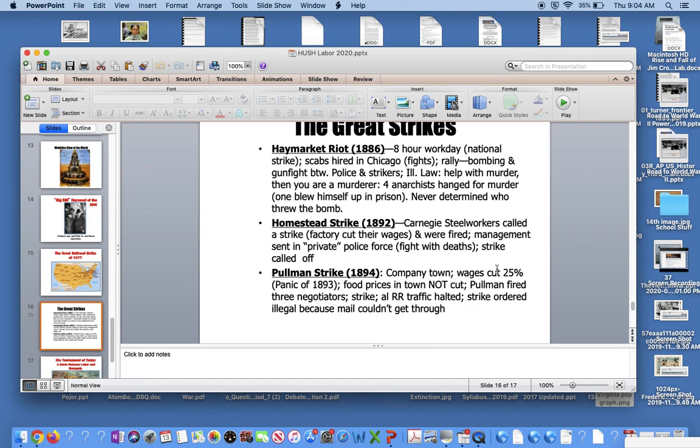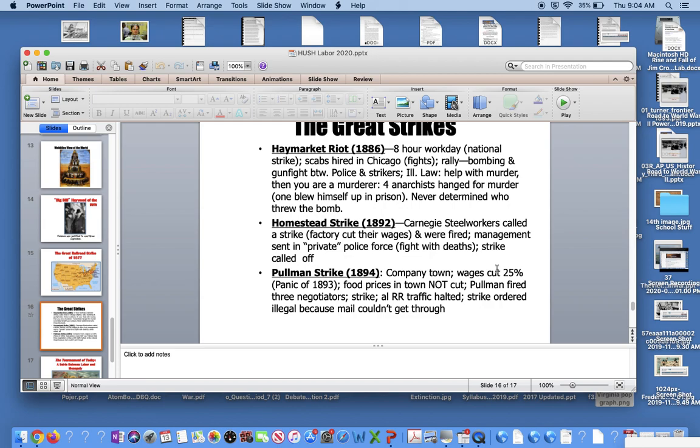The Panic of 1893 leads railway management. Pullman is a railroad company, and this is fairly obvious. If you haven't read the Amsco book, whatever I'm saying right now isn't going to help you. I mean, it's not going to hurt you, but you should probably read the book too. But the Pullman strike is about wages being cut, right? But the workers are still dealing with the same food prices as before.